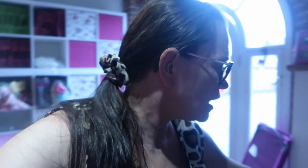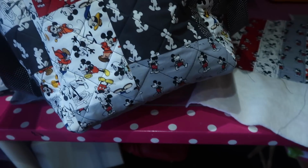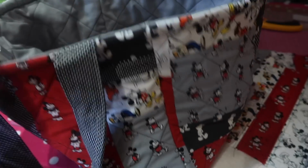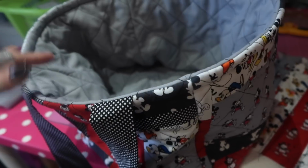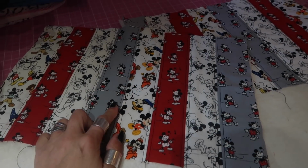Sandra made a choose your own adventure box. She's left it here. Let's have a look. So out of this gorgeous mini fabric, I'll turn you around, hang on. So this is from all Mickey Mouse fat quarters that she has crazy patched together, and then she's actually quilted the inside as well. She's got a new grandbaby coming, so she's going to put all her bits and bobs in there, and she's made a start on one of our zippy pouches.